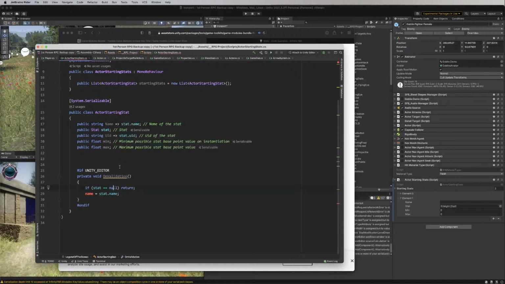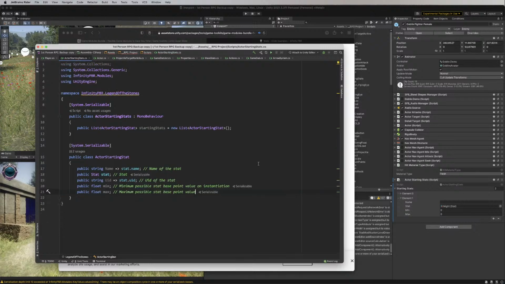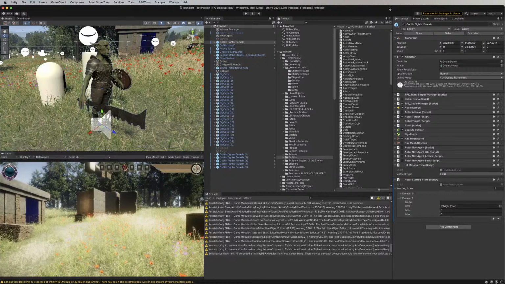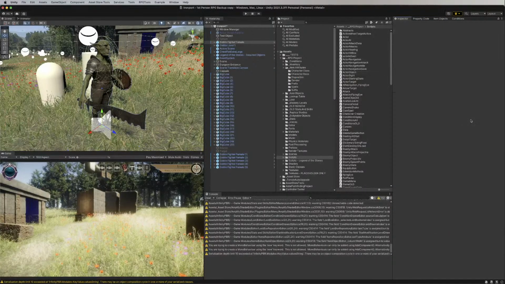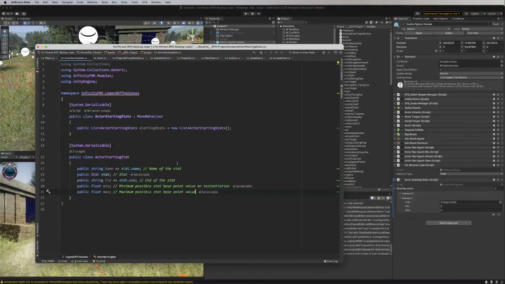That's all I want it to be. I'm going to delete this because this is not important. This is just, it's just not important at all. Yeah, so that's not going to happen. That's okay.